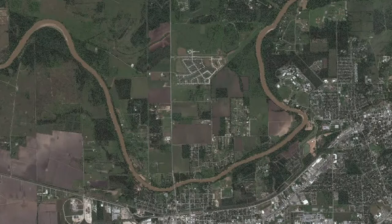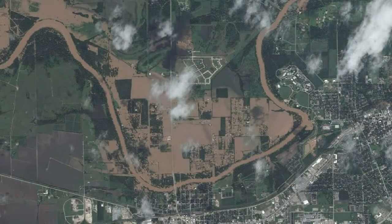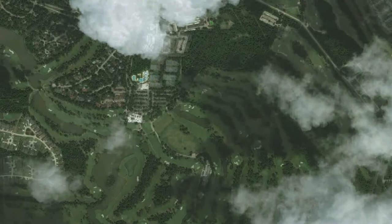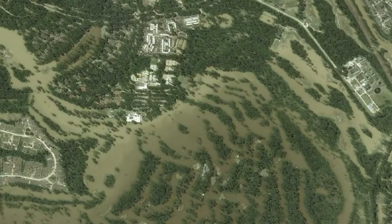These are before and after images of the Hurricane Harvey aftermath in Houston showing some of the flooding that took place there. This looks a lot like what you might see from an airplane flying over, because we've taken those ones and zeros coming down from the satellite and processed them into something that looks as much as possible like what your eye can see. And you can see the scale of the inundation.